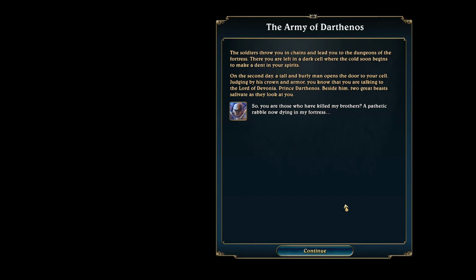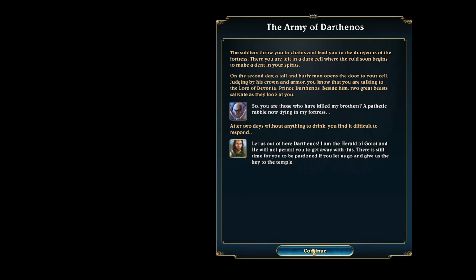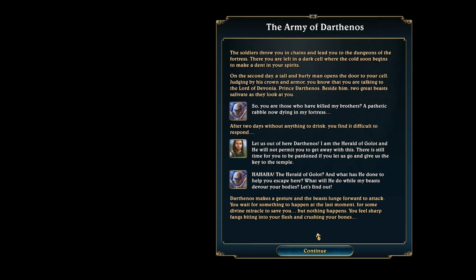So, you are those who have killed my brothers, a pathetic rebel now dying in my fortress. After 2 days without anything to drink, you find it difficult to respond. Let us out of here, Darthanos. I am the Herald of Golod, and he will not permit you to get away with this. Really? Threats? In this situation? There is still time for you to be pardoned if you let us go and give us the key to the temple. Ha ha ha! The Herald of Golod. And what has he done to help you escape here? Well, admittedly, nothing apparently, but he has helped us in the past. He can. Sometimes, I guess. What will he do while my beasts devour your bodies? Let's find out. Darthanos makes a gesture and the beasts lunge forward to attack. You wait for something to happen at the last moment, for some divine miracle to save you, but nothing happens. You feel sharp fangs biting into your flesh and crushing your bones.